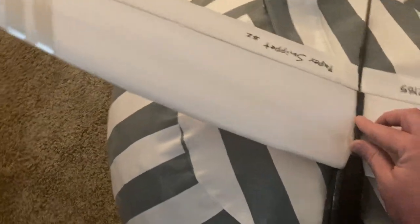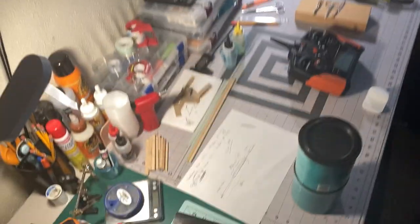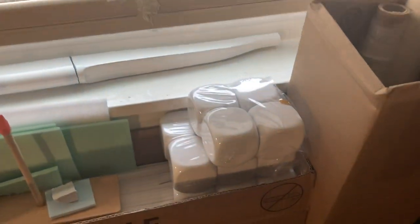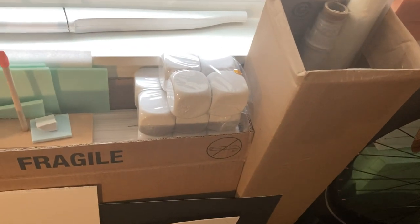So let me see, let me take off the cone. Like I've done them before, this is EPS foam. It has a lot of give to it, but it's made out of these blocks I get from Amazon that are made to be kids' dice that you paint. It's like the perfect material. This stuff's awesome. It comes in packages of six of them for like, I don't know, $3 or something.